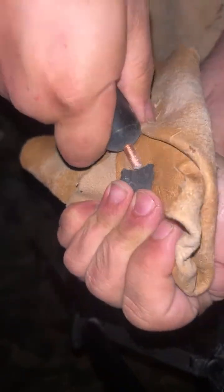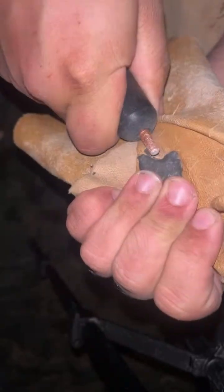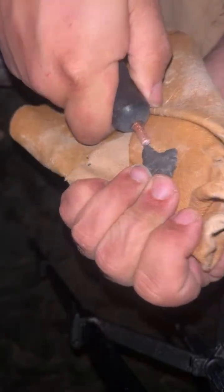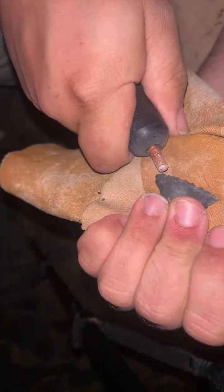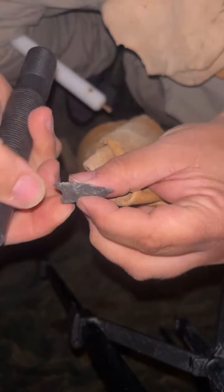Then I want the base to have kind of like a V-shaped indent to fit the wooden shaft into. I just want to make it even. Good enough.